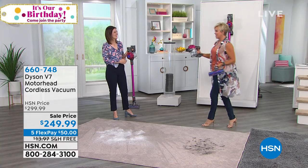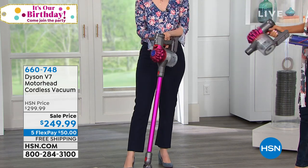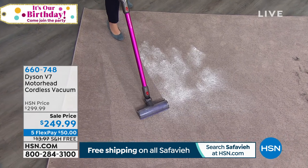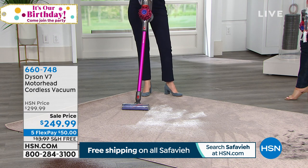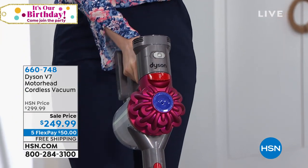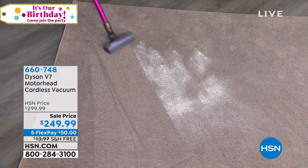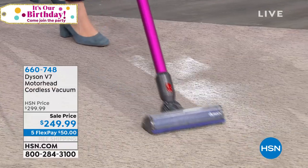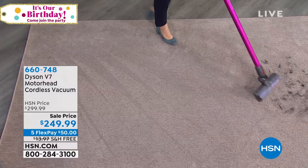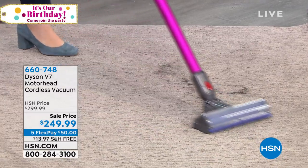There's such a beautiful thing to experience when you get power from Dyson. This V7 is more powerful than my V6 — 75% more brush bar power than the last model, giving you 30 minutes of charge time from this docking station. It's on sale $50 off with free shipping. We had 500 to start the show; so many people pre-ordered, we've got a little more than 400 now. If you want it, don't hold off — I don't know how long it will take to get back in stock. The canister can be emptied between each vacuum — no bags to deal with.